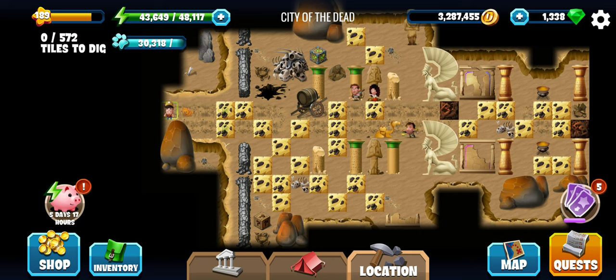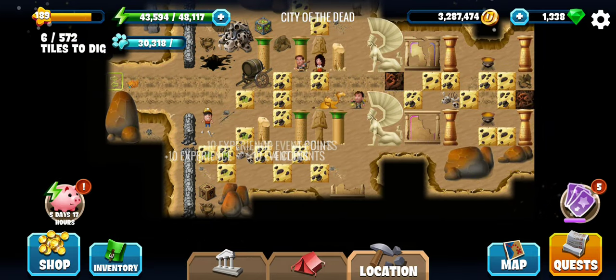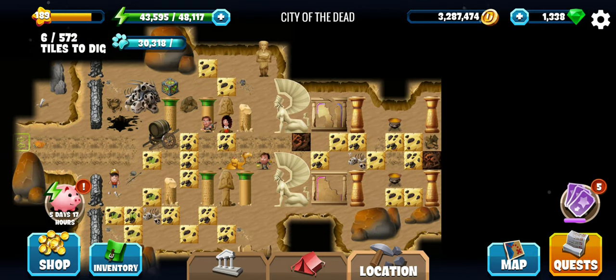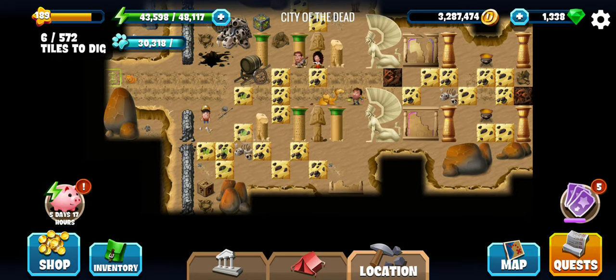Yeah, welcome to City of the Dead, the fourth edition of the Book of Ra-Amun event. We are finally inside Hamunaptra, and we still have to get to the core of it and open the sarcophagus as part of this quest.